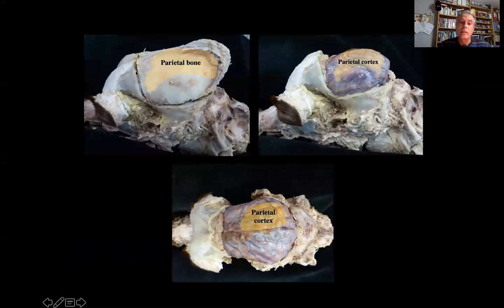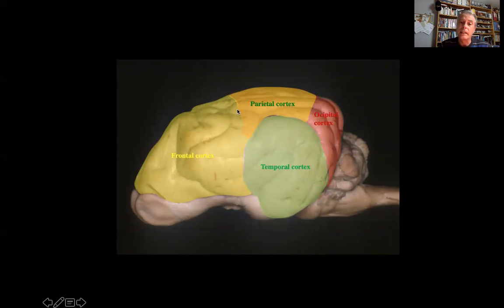So now this is an image of a dog's head on which I have performed a dorsal craniotomy. And here I have marked in yellow the parietal bone. So when we remove this bone, the cortex that is covered by this bone is the parietal cortex. Here is the temporal bone, so this portion will be the temporal cortex. In a dorsal view, we have the parietal cortex here. And again, marked in colors, you see the frontal cortex that is quite extended, beyond the cruciate sulcus, okay? Cruciate sulcus here. And the parietal, occipital, and the temporal cortex. These areas are just related to the neocortex, not to the paleocortex. We have the paleocortex down here.